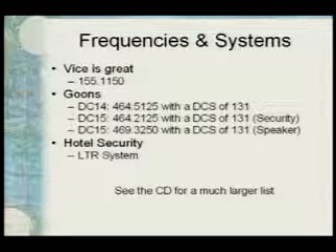So on the security channel, it's all DES encryption, and so you can just hear a bunch of static and noise. And they do talk in clear every now and then, but they kind of ruined our fun by encrypting it this year. And then the hotel system is an LTR system. On your CD is all the frequencies for that, the talk groups, as well as some other systems around here in Las Vegas, so you can get all that more on your CD.